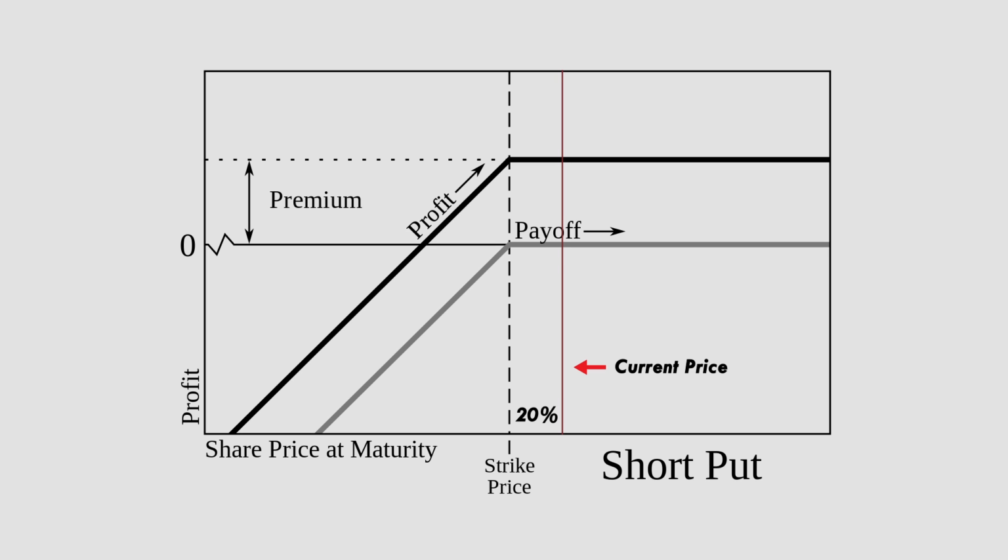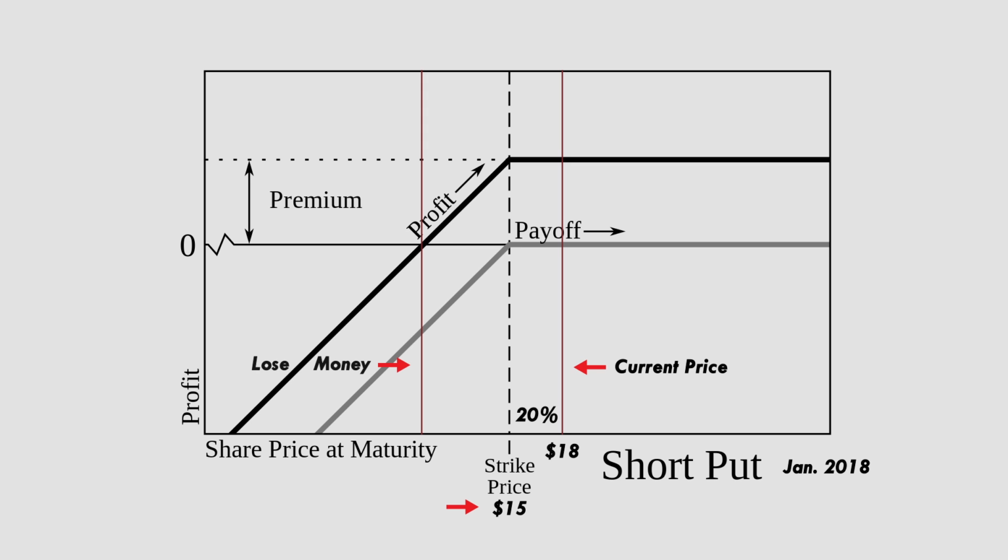So in this way, I'm making a prediction that the stock would have to drop more than 20% for me to lose money. Let's use the example of a stock currently trading at $18. A 20% cushion of this is $14.40, so I'm going to look for an option that has around a $14.40 strike. I found one, and I sell one put option contract at a $15 strike for expiration in January of 2018. So I am predicting up until January of 2018 that the stock is going to remain above $15.